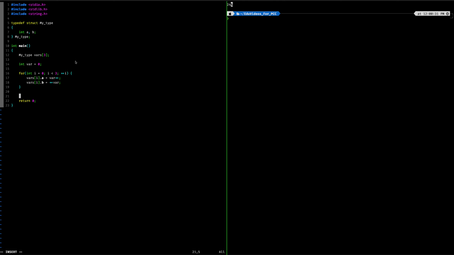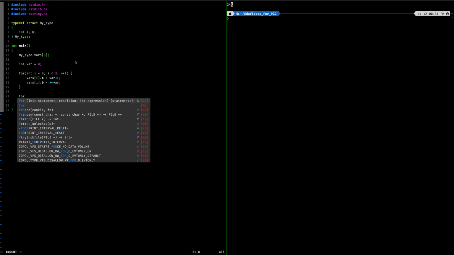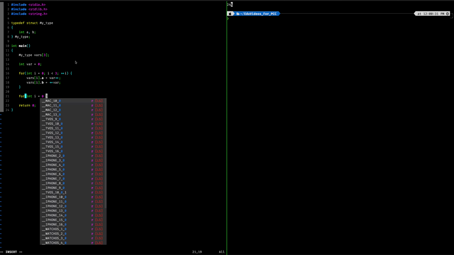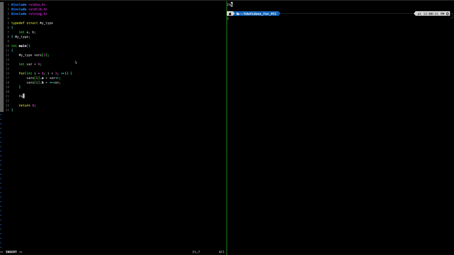Then we can do a for loop to print the members as well, for int i equals 0. Actually, no, I'm just going to copy the line. Alright, that looks good. printf, and then we can do %d, and then var, and 2 more %ds for the members.